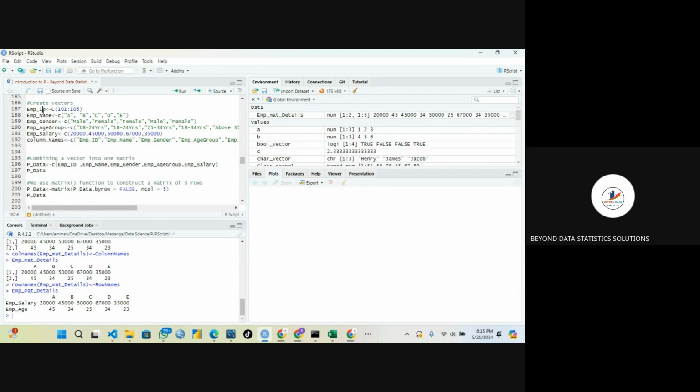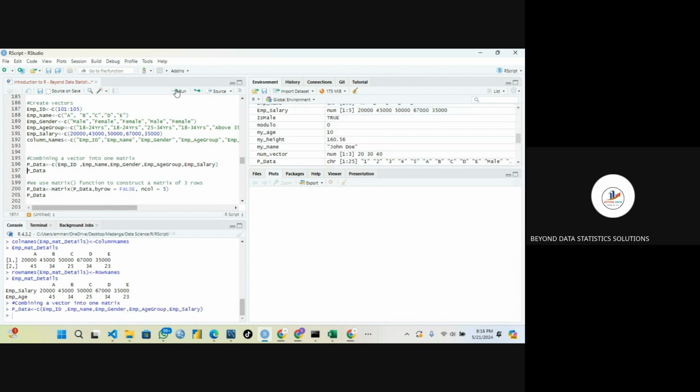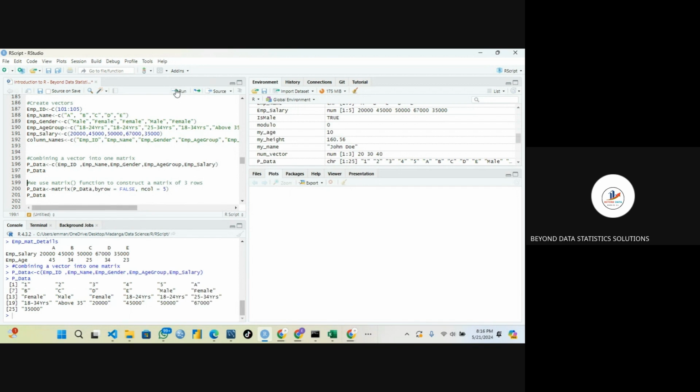So we combine these vectors into one matrix. So the first thing, we can run this to assign that, and then run this. So this is how our data is looking like. The data has been combining all the vectors together. It's not yet a matrix. It's just a combination of vectors together. So you have combined the different vectors together, and now we want to create a matrix out of these vectors.